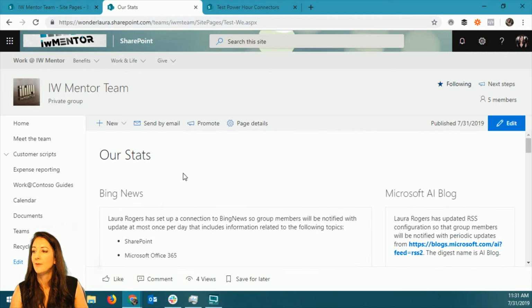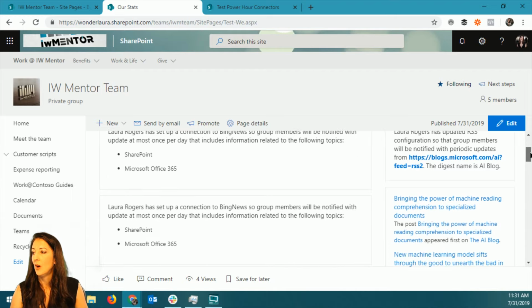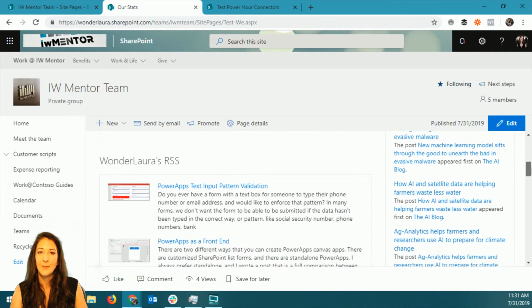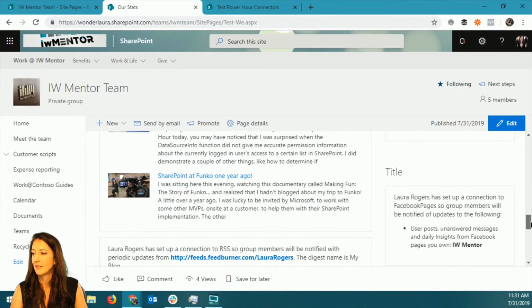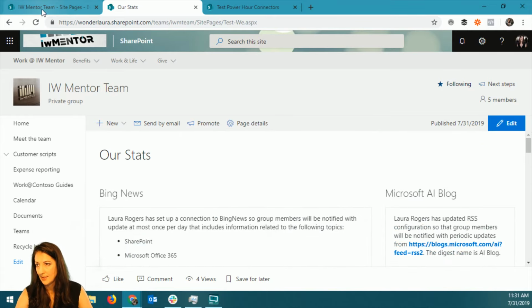You might create one page with today's news from whatever news feed you want, and another page with the RSS feed of your company, or you might put the RSS feed of your company just on your home page. So you're probably going to be using different pages for different purposes, and not cramming them all into one page like I did. All right, let's go ahead and look at the admin stuff.